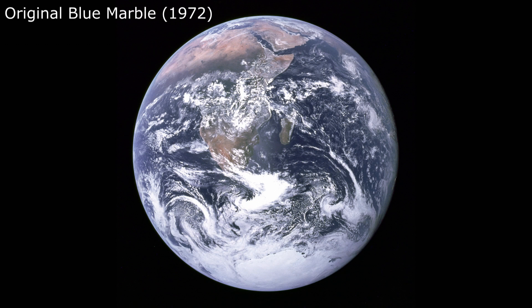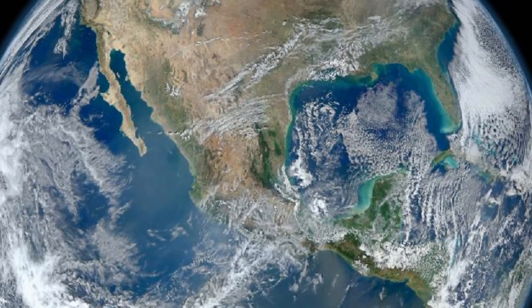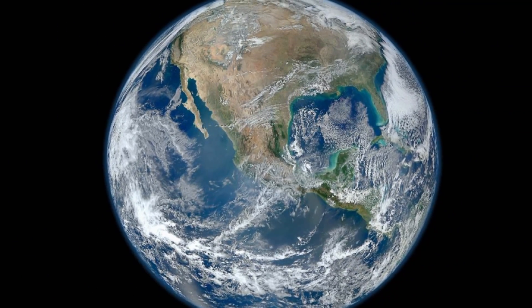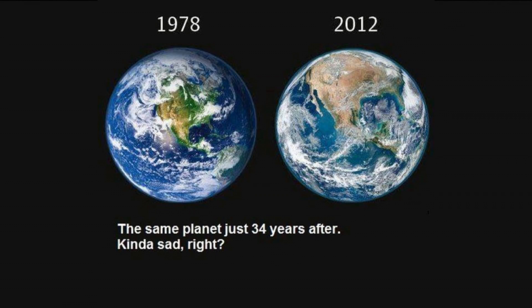In my Awesomest Explains video, I said: while NASA has cameras that can take highly detailed images of the Earth, none of them are currently the right distance away to capture the entire Earth in one image. So instead of one complete picture, they take thousands of closer images with high levels of detail and then use computer software to stitch the images together, giving an overall view of the planet. The image on the right was taken over the course of one day and used swaths of the Earth's surface to comprise the photo.